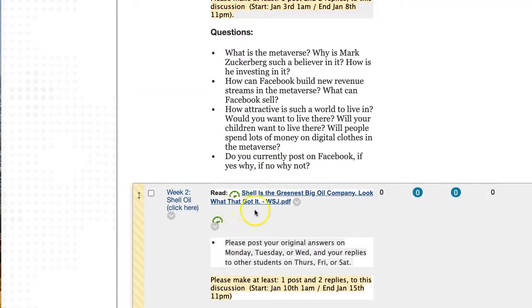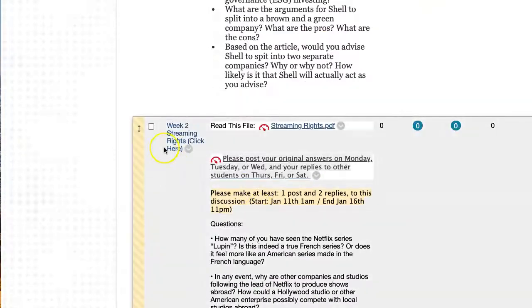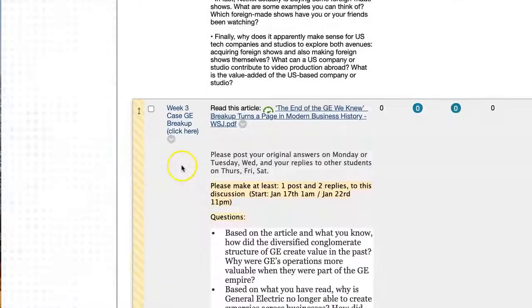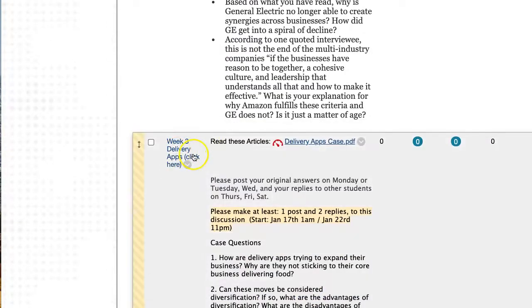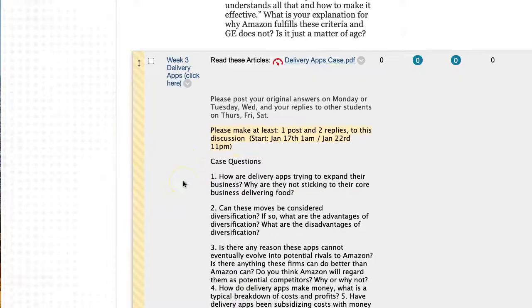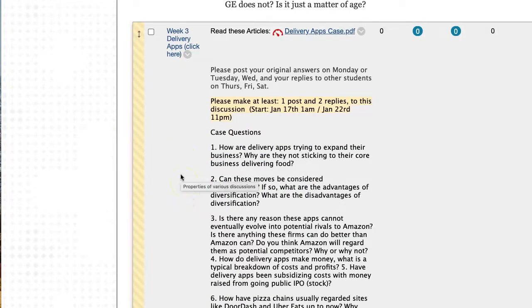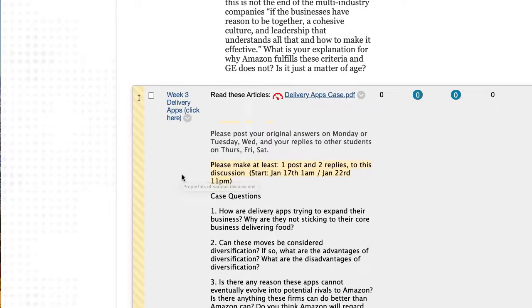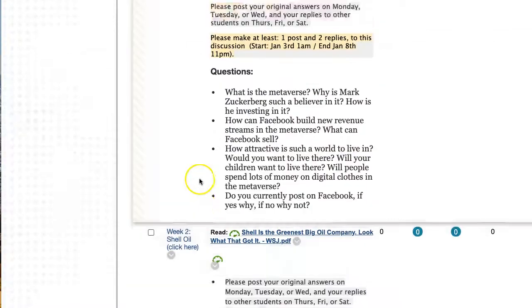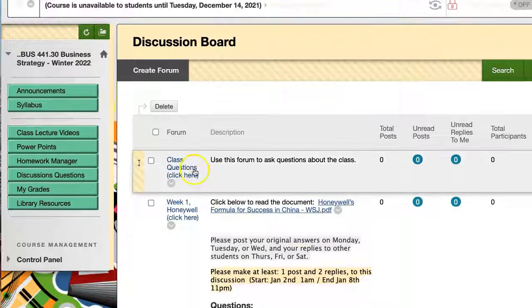Then week 2, we'll talk about Shell Oil, and streaming rights for television and movies. Then week 3, we'll talk about the breakup of GE that just happened. And then we'll talk about delivery apps that deliver food, whether these companies are viable, and unions and other related issues. So very topical cases to do.